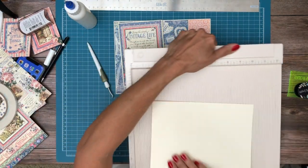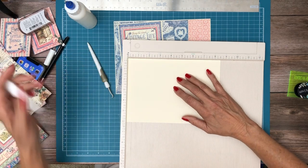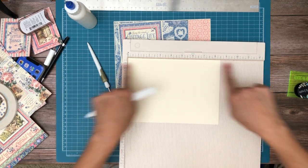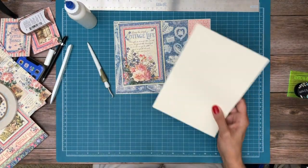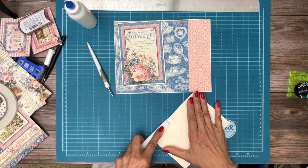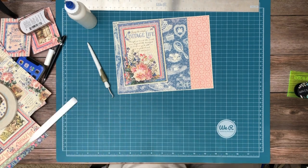I'm going to do this one nice and clean at 4. Now what I'm going to do is score it at 4. This is 8 1/2 inches across. I'm going to burnish my score line, and then I'm going to collectively trim this at 4 in the trimmer, so the edges are super clean.